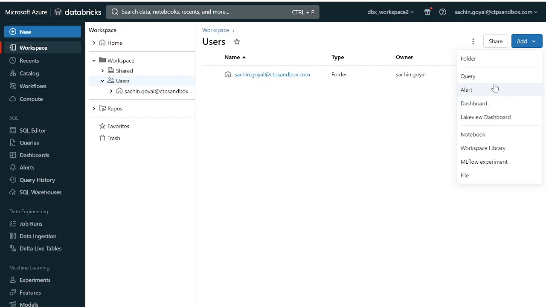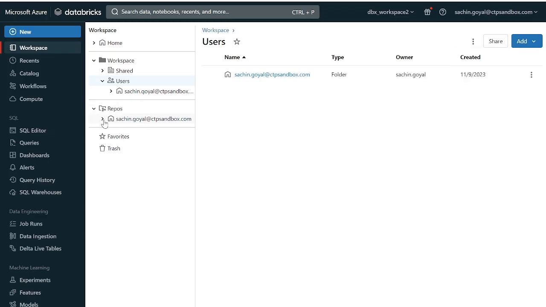So these will have to be stored within the workspace that is stored and maintained within Databricks. Whereas in repositories we can create the notebooks. So maybe in future this might change and we might get the option to create those artifacts within repos as well. But at the time of recording this video, we do not have this option.